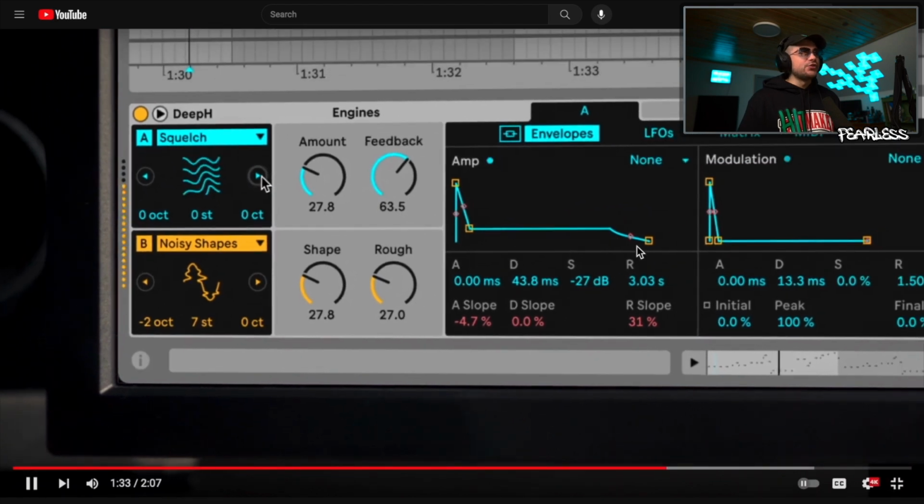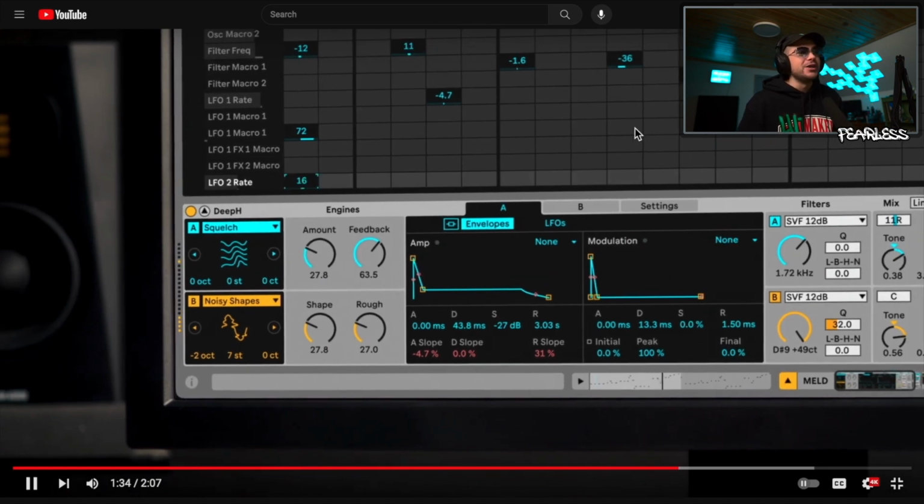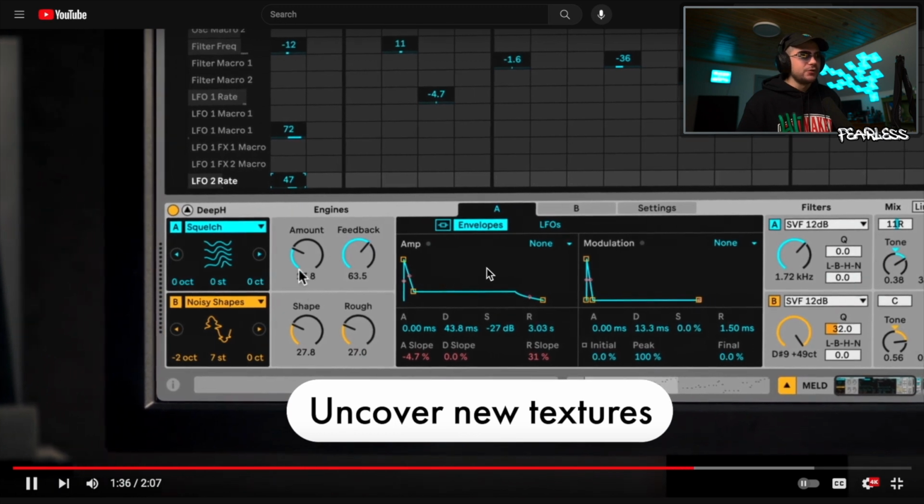And of course, they had to throw in a couple new instruments. So this one is called Meld, and it allows you to pick out different wavetables. You can even open up this whole macro map right here and have it full screen in Ableton. I don't know if it's gonna show it or not.